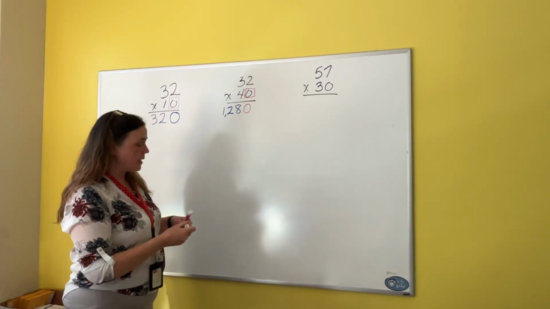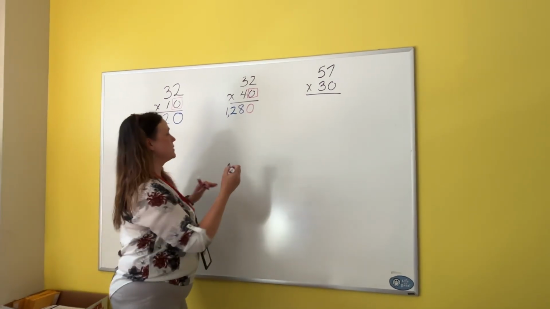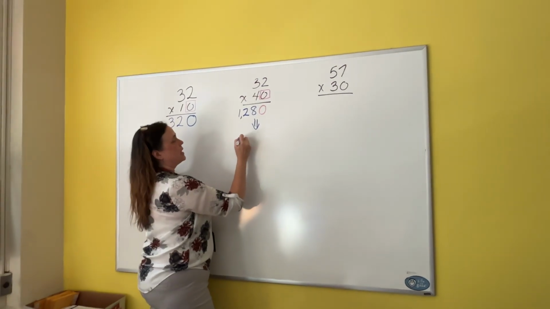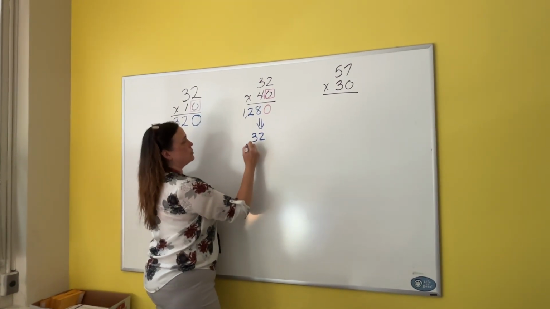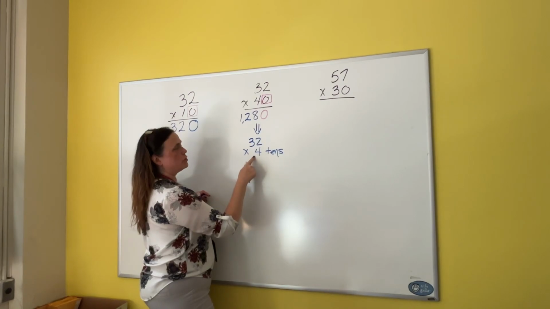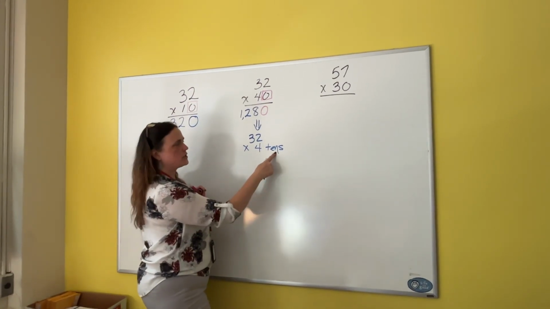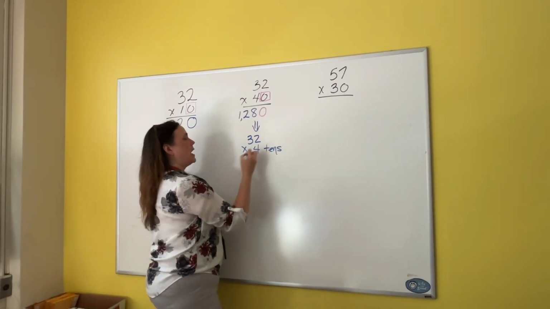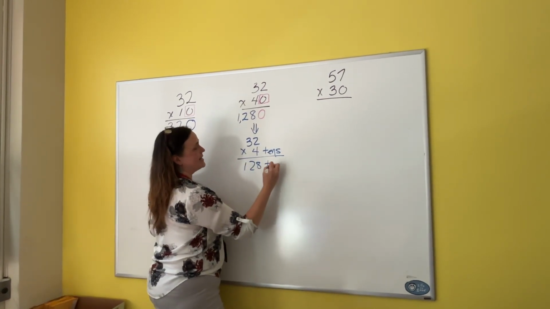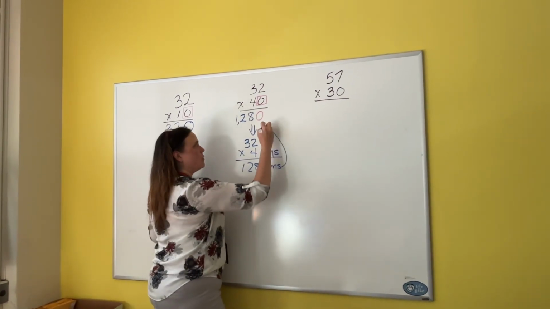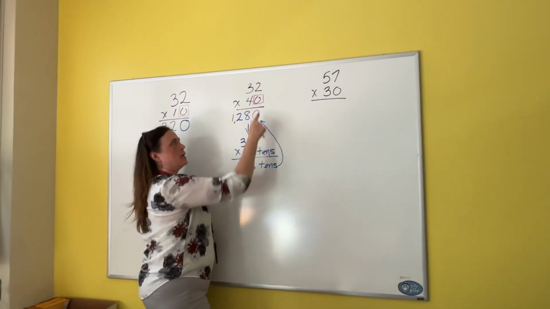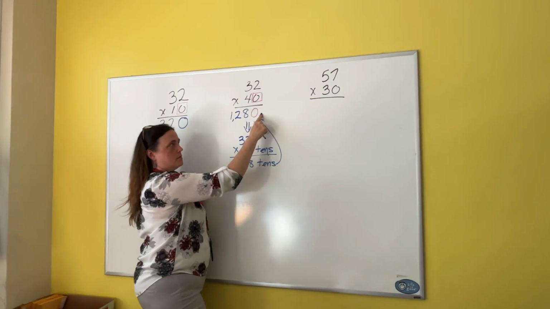So essentially, another way to think about what we're doing is that I have 32 times 4 tens. It's almost like having 32 groups of 4 apples. It just happens to be tens. And when you do that, we can see that that's 128 tens, which is that. We would agree that this is more confusing, but this is the same thing, okay?